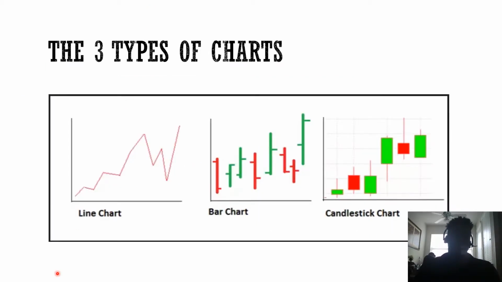Three types of charts. There are essentially three types of charts: the line chart, the bar chart, and the candlestick chart. The line chart is more for seeing price movement. It doesn't really show a lot of information, but it is very useful because you can see a lot of patterns, such as head and shoulders, double top, double bottom, etc. As for bar charts, they're a little bit more advanced, and they depict what is a bull and what is a bear. Typically, the red is when the market's going down, and the green is when the market's going up.